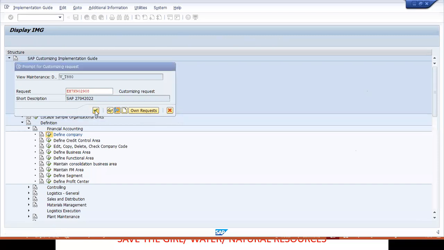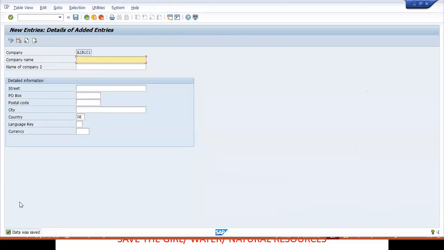So just to observe. Here, as I said, there are three types of message in the status bar. Green color: success or output messages. Yellow color: sometimes you will see messages in yellow color. Those are warnings or alerts. If it is a warning or alert, just press Enter on the keyboard. It will skip and you can proceed. If it is an error, you have to supply the data, then only you can proceed.